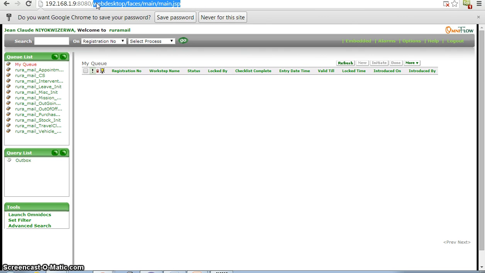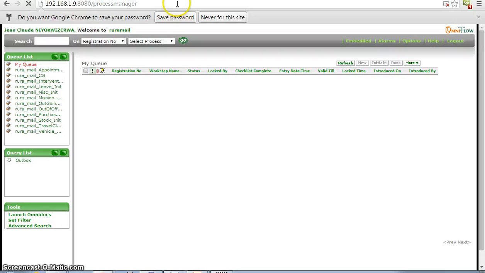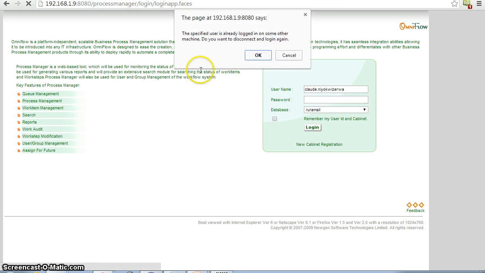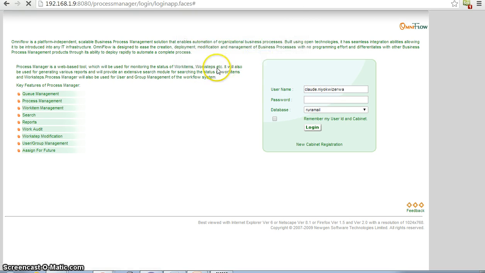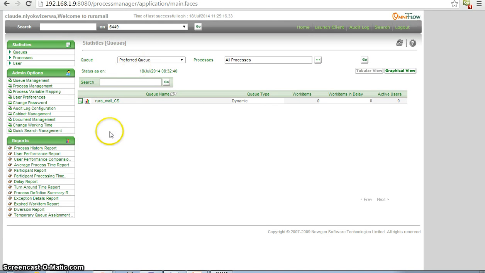We simply change Web Desktop to Process Manager, and then provide username and password. As just mentioned, business activity monitoring is about providing instant reports as to how the system is being utilized.